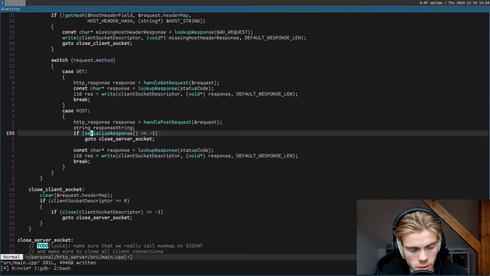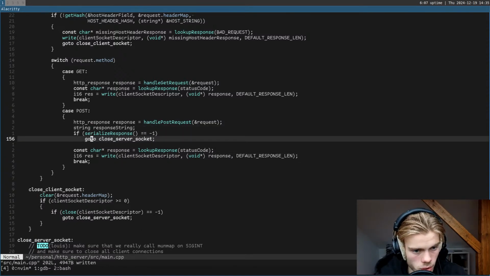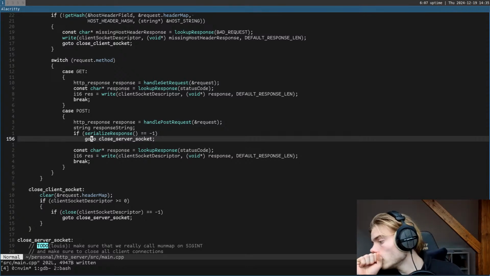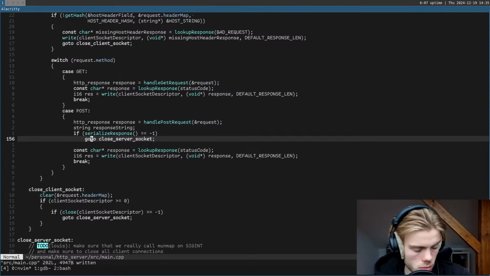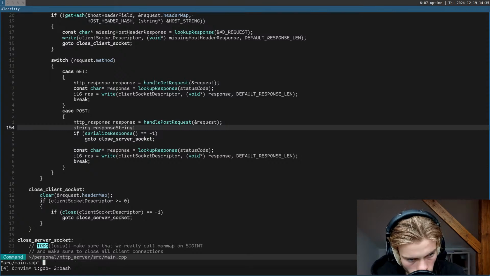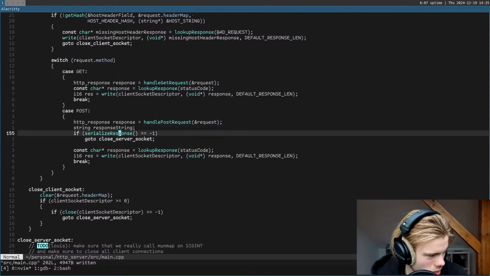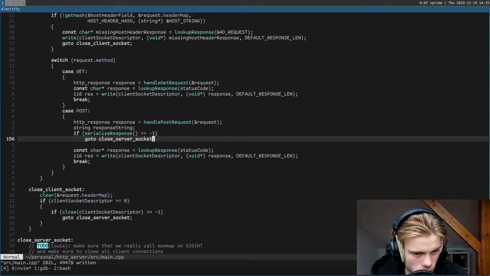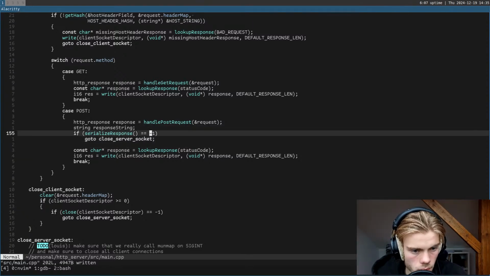So this is probably something that should not fail. This can only fail due to allocations. We could also assert this, but okay. And we probably give it some response string reference and the response.